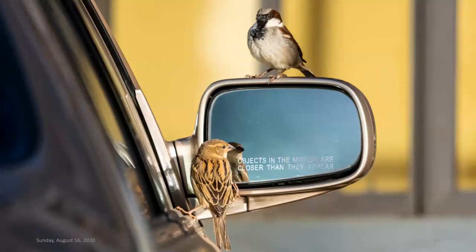Here's another story: most birds are not aware of their reflections — they think it's another bird and start pecking at mirrors. You can capture this and create your own story, like 'the male house sparrow waiting impatiently for the female to stop looking at the mirror before going out.' It makes for a very funny and engaging picture.